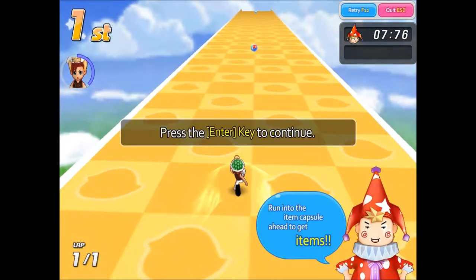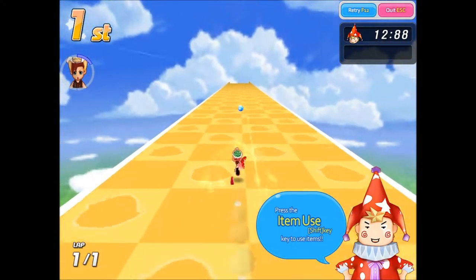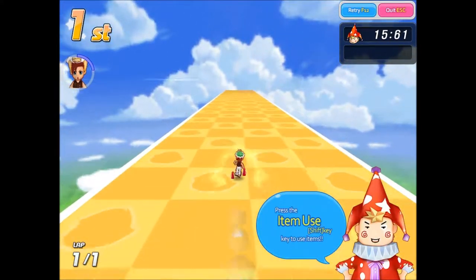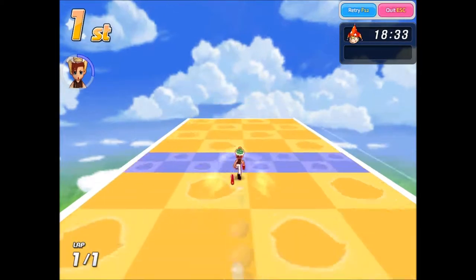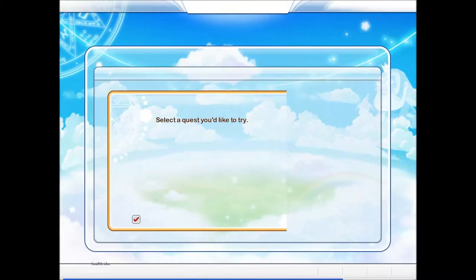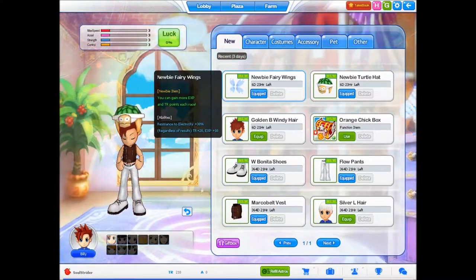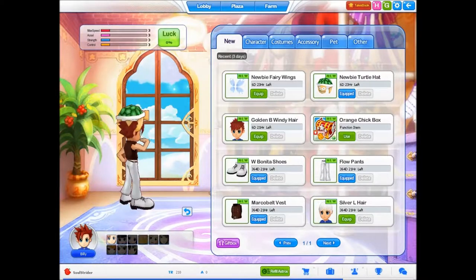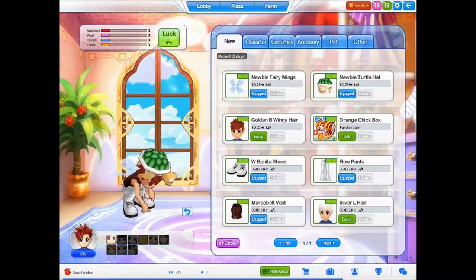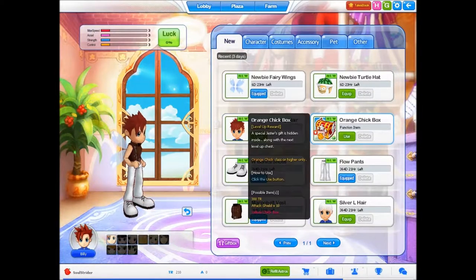Why do I have a turtle head on? Not cool. Jesus, why? Let me take that dumb turtle head off. I'll equip those just for now. Equip. Unequip.